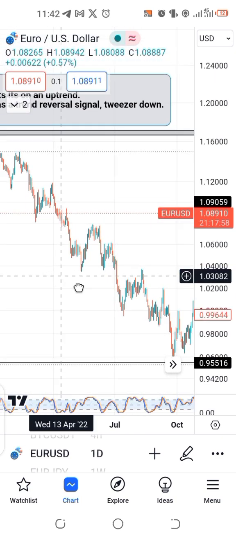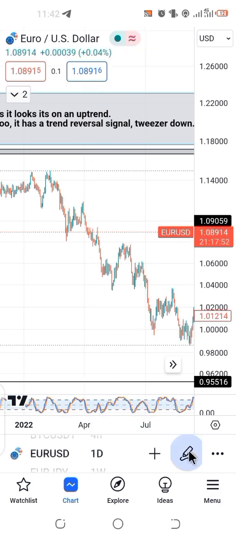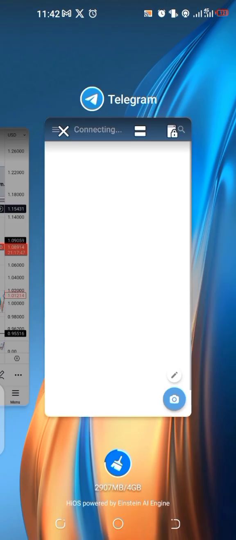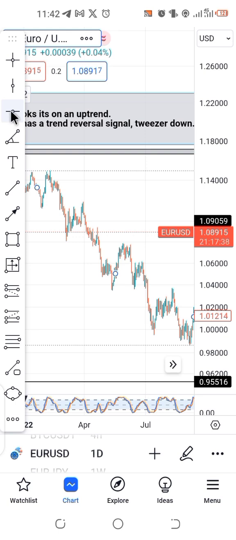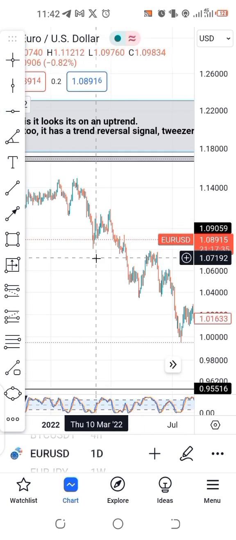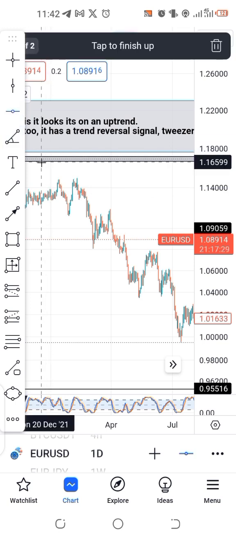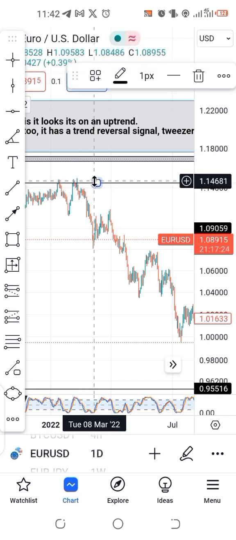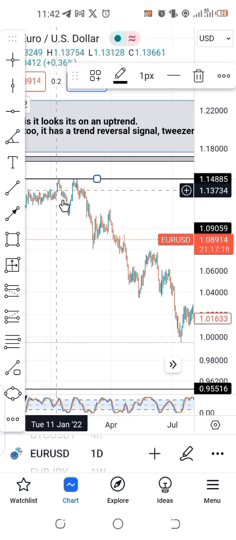If you look critically at this chart, you realize that the market was in a downtrend. Let's go back to our charts. Let me take the horizontal tool. I said support and resistance are key areas on the chart where price got to and reversed. If you look critically at this chart, you realize that price got to this point and then reversed downwards.